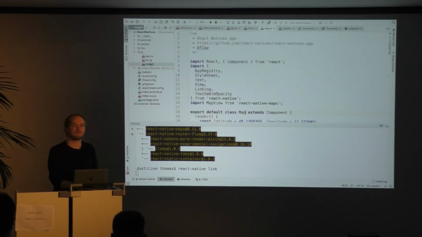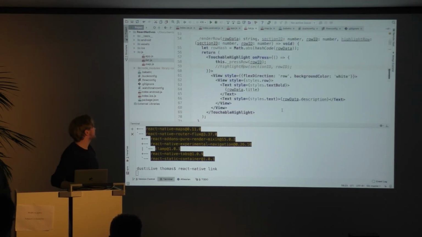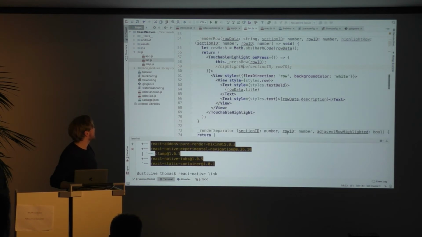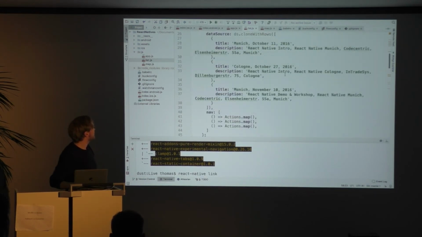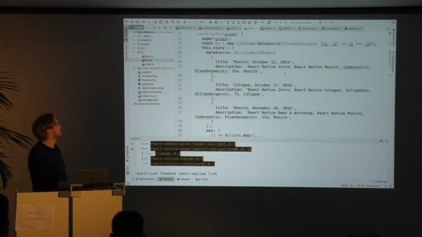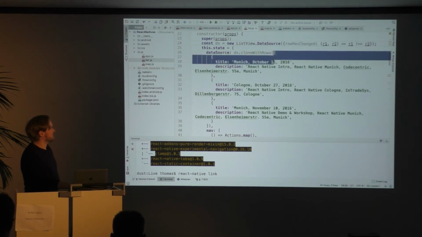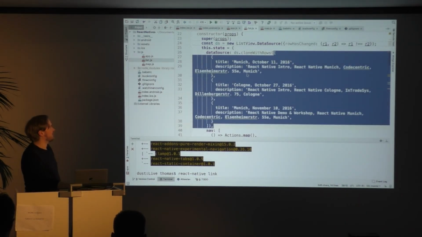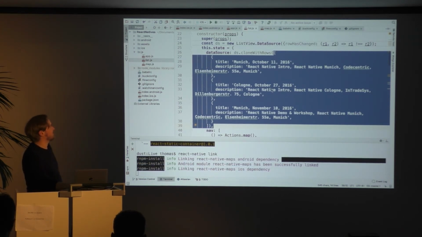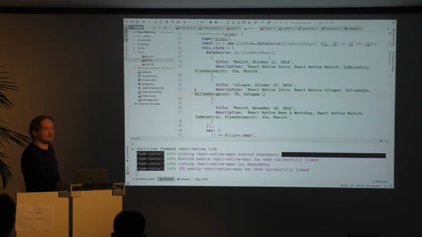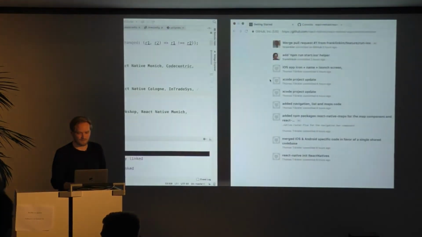Can I ask something about the list real quick? Sure. The data source. Why didn't they make it so you don't need this data source and you can just pass in an array of objects or something? Is it because the row has changed things that they want you to be able to? Well, essentially what you're doing here is an array of JSON objects. This is what you pass in. Why do we call this function? I cannot answer. This is how they want you to do it. And to update it, is there some function on the data source like add row or something? Yeah, I think we can have a look at the documentation.